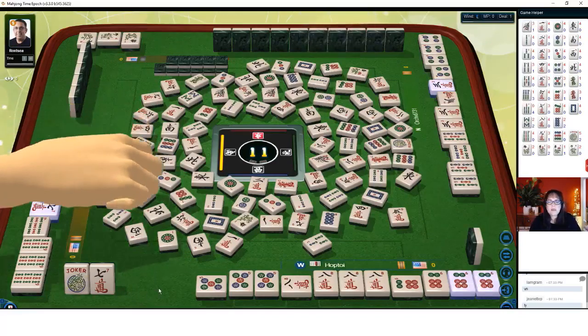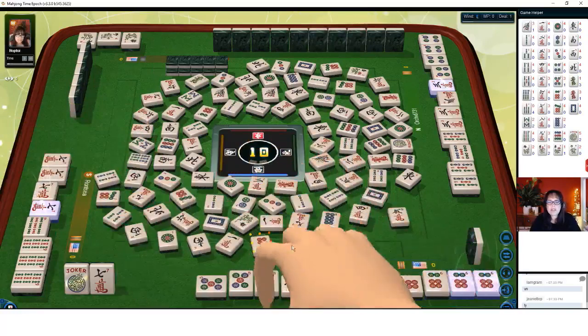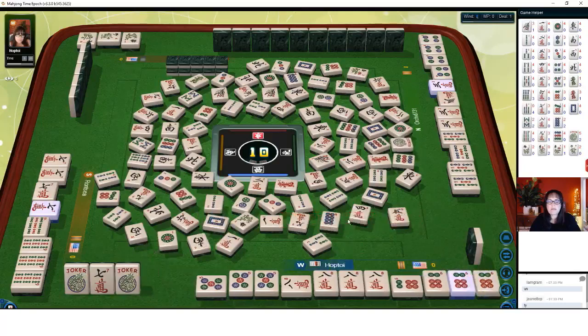So we need a 3 crack or a 5 bam. Oh, we got it. 6 dot. 6 dot for Mah Jongg. We got it. Mah Jongg.